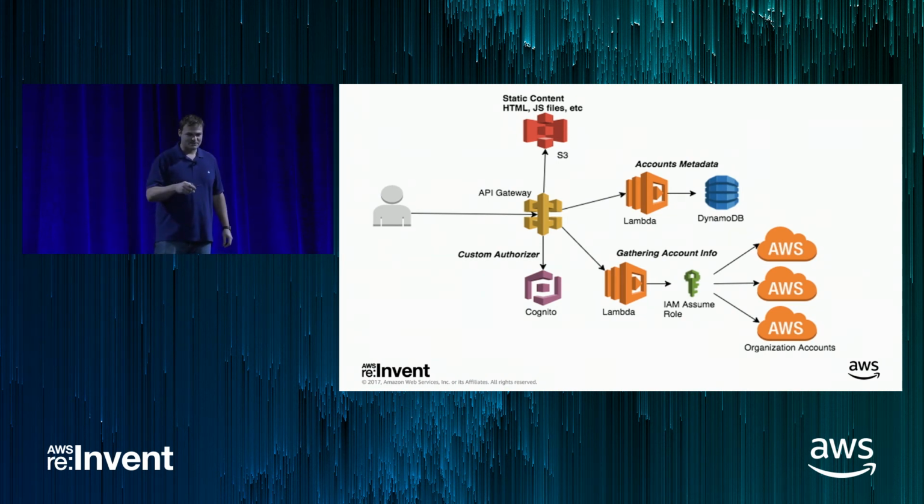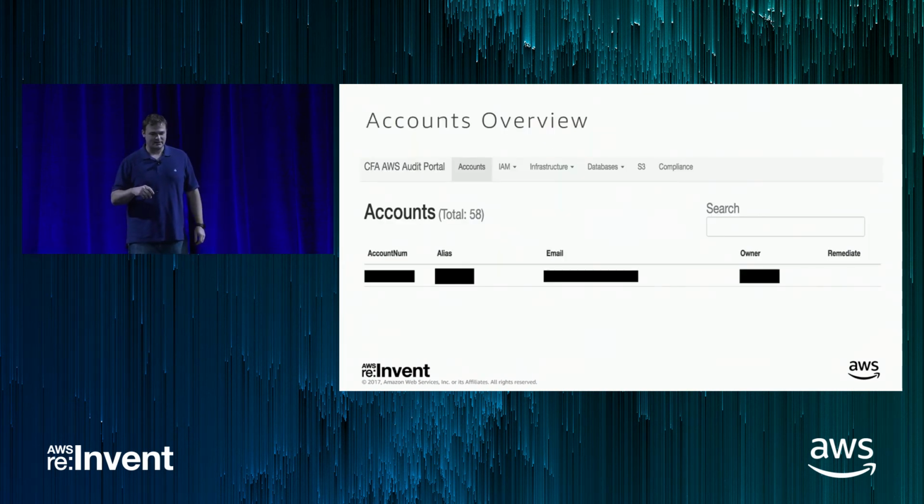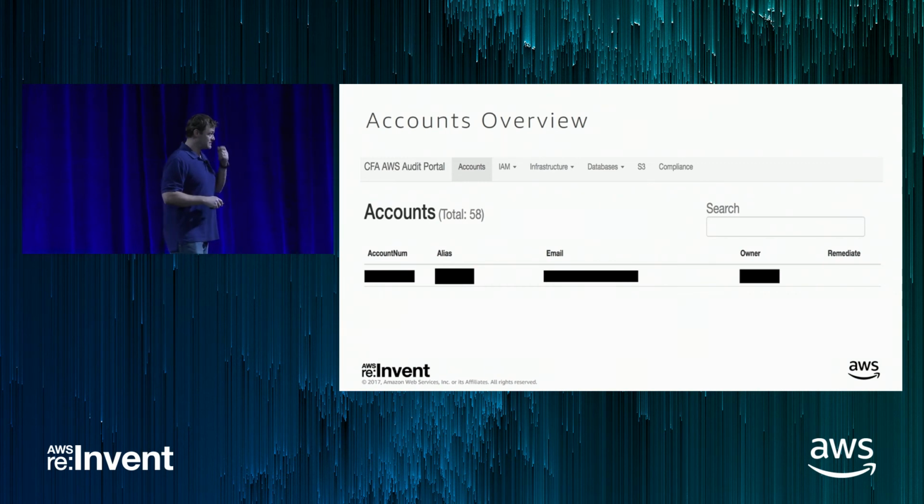So that's the architecture. Here is a horrible screenshot of this app. The reason this is so horrible is because I thought I would be able to have true test data available for re:Invent, and I could almost demo this. The problem is, since I'm pulling it live from actual accounts, there's no real good way to do that, at least not in the time frame that I was trying to squeeze this in.